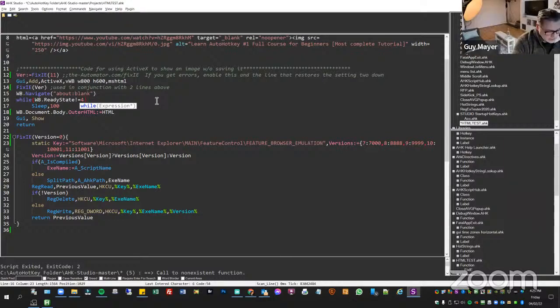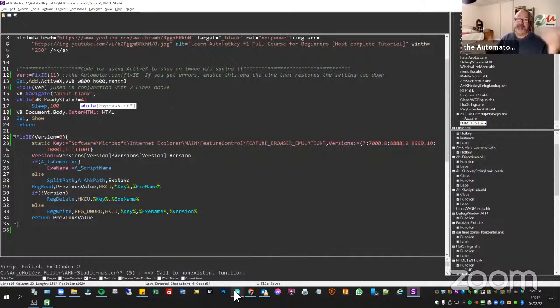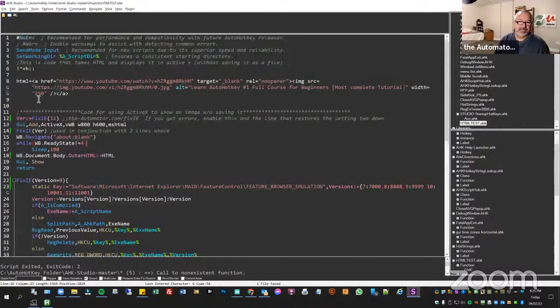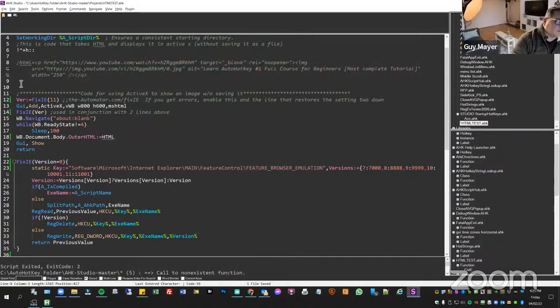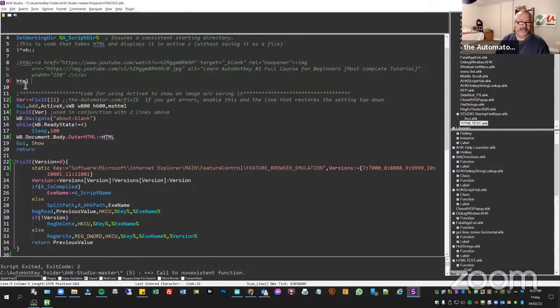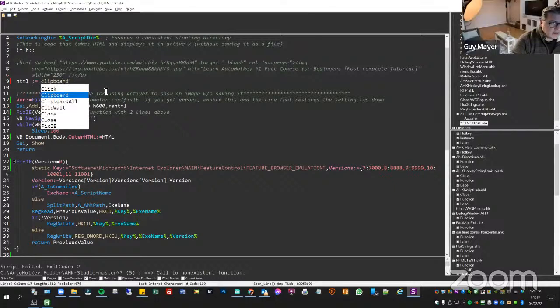If there's a link on it, can I click on it? Yes. Okay, which is what I thought initially with what you were doing. It's a really simple way to just display it and click, and you're good to go. Well, if I do a shortcut here and I put HTML equals clipboard, good for you, right?